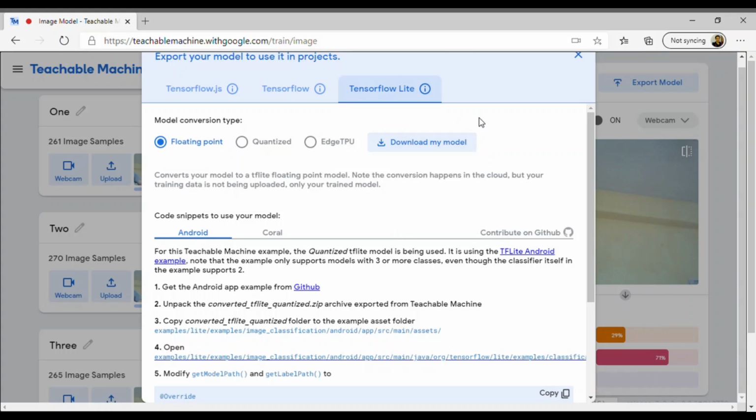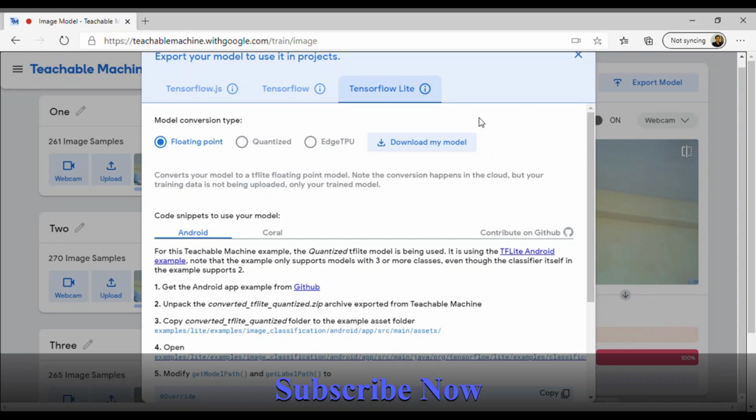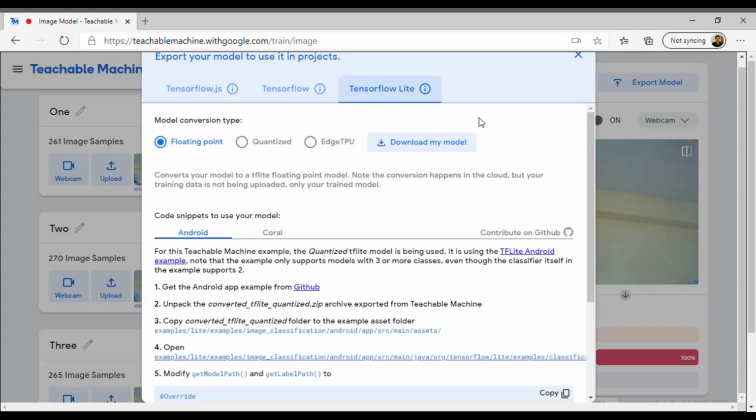So that's it in this video. I hope this might be helpful for you to understand how you can train an image classification model even though you do not have any prior experience in machine learning. And if you have it, then also it's really helpful for you because there's no need for adding the TensorFlow library, no dependency issues. Everything is going on right in the browser. It's just like a plug and play component.